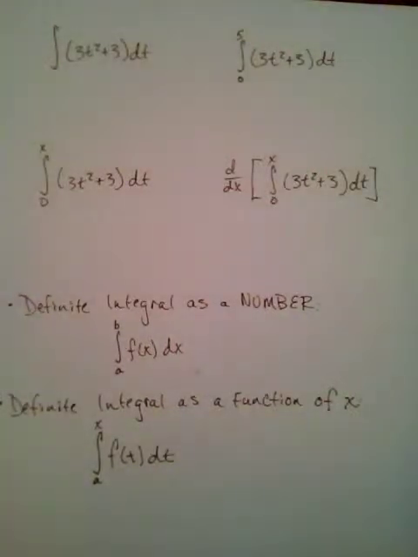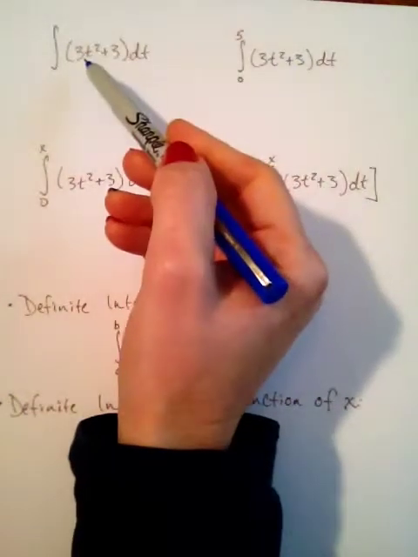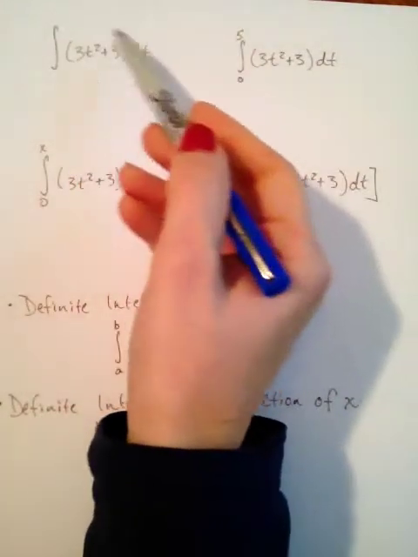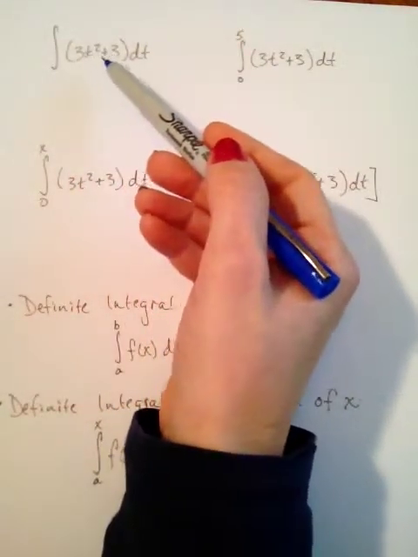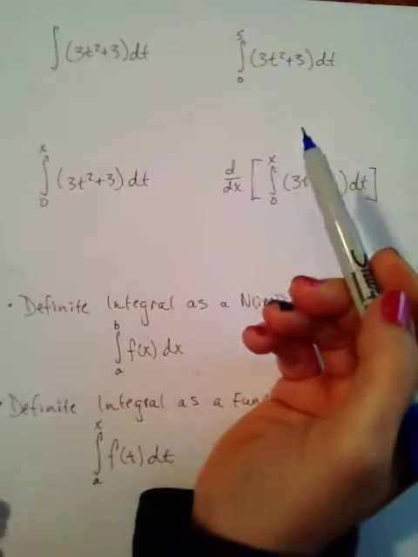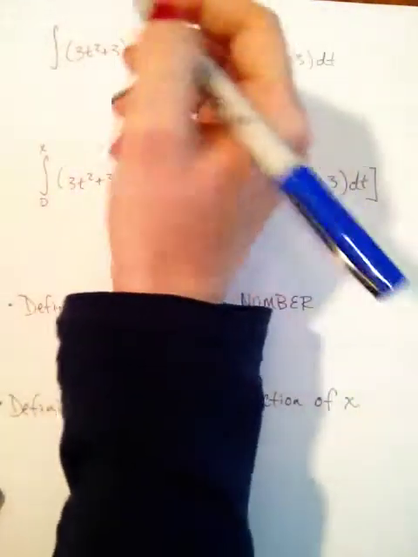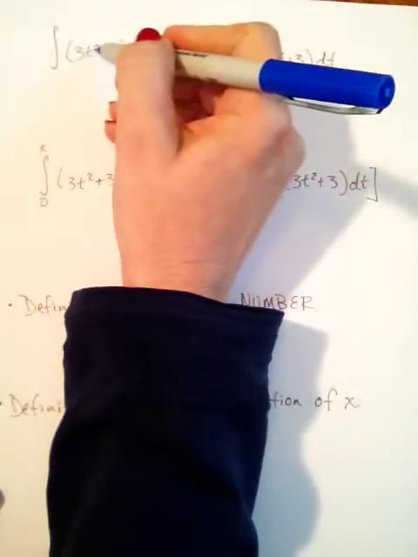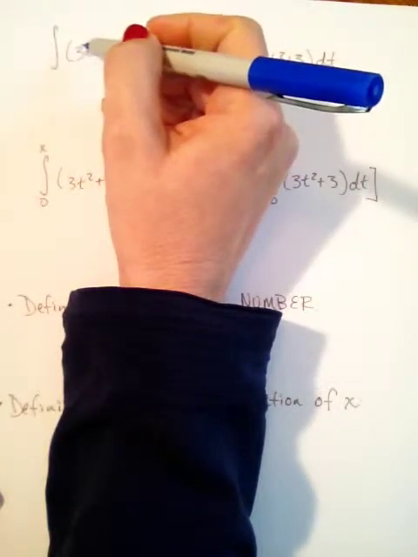So there are different ways to look at definite integrals, and this is going to take you through looking at it as a function of x. So what if you're just asked to take the antiderivative? You're doing the indefinite integral of 3t squared plus 3t with respect to t. So you would take the antiderivative, and this is just the power rule, so you'd add 1 to the exponent, divide by your new exponent.